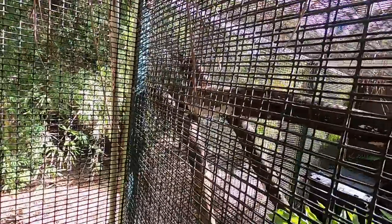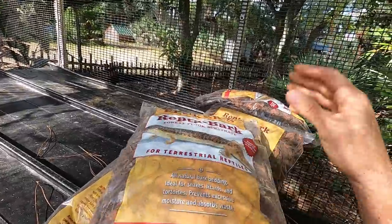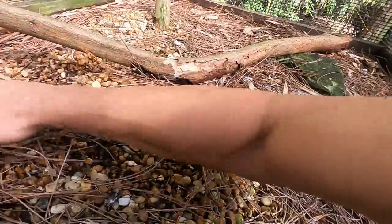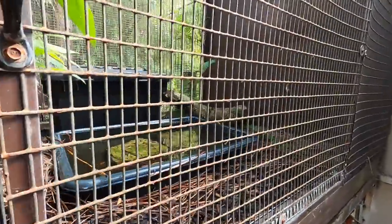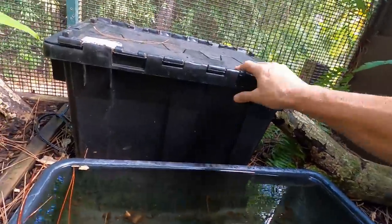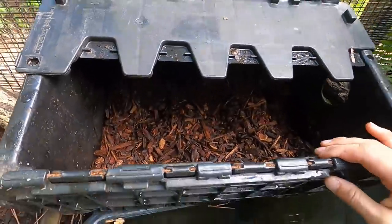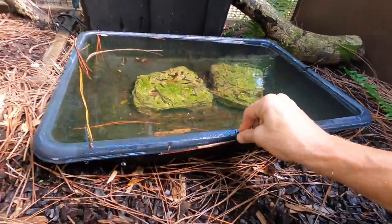She's over there hiding. I have to pull the wire off — that's all I've got to do. Then we're going to take some of this Fluker Reptobark bedding — the forest floor substrate. I love it so much, thanks to my friends at Fluker for hooking me up with it. We're going to bring the substrate level up; there'll be gravel so it can drain. We might spread some of the plants out. Over here we have her little hide area — this is her hide box, but it just doesn't look good, so we're going to pull it out. It rains and the rain gets through, so it gets wet in there. I want to have more control over the environment. This also looks horrible but I don't think there's anything I can do about that today.